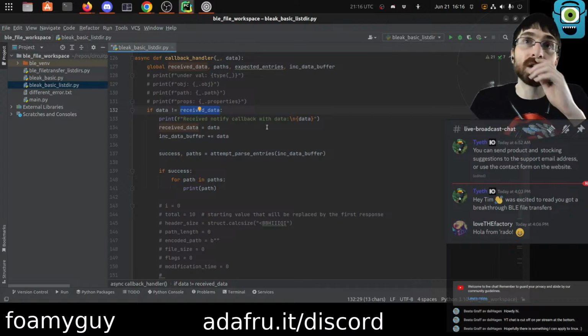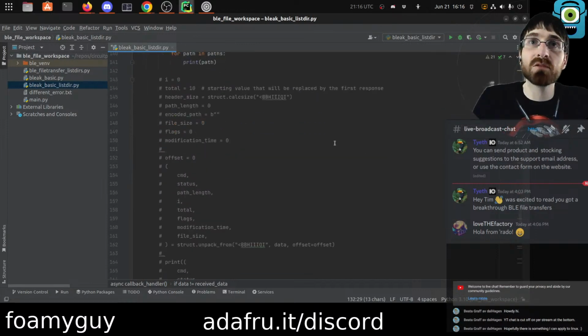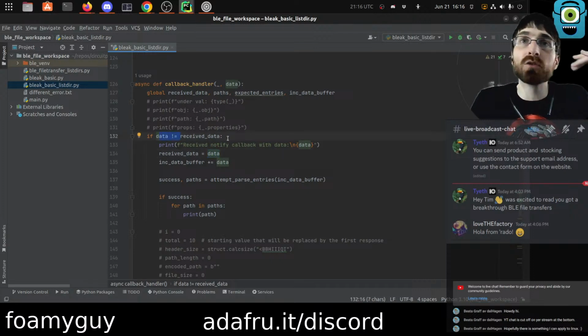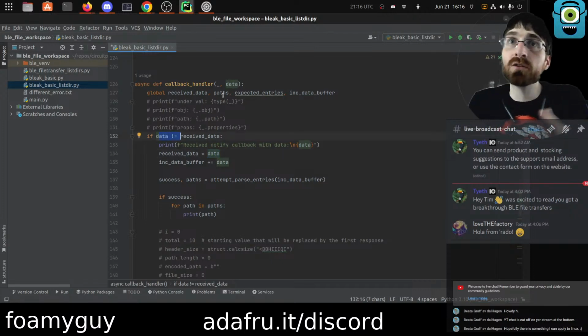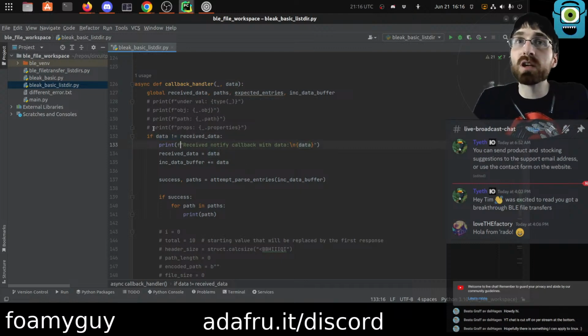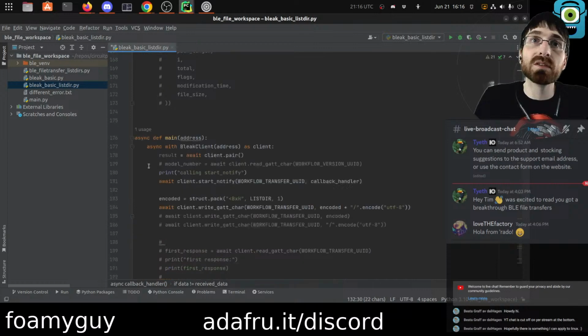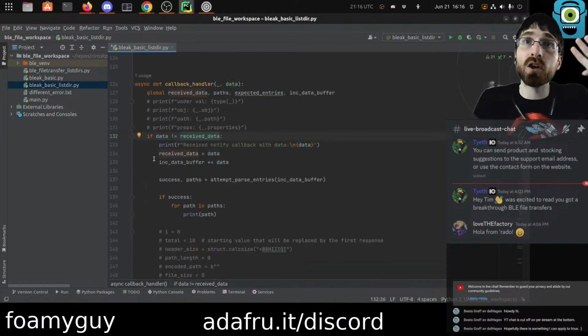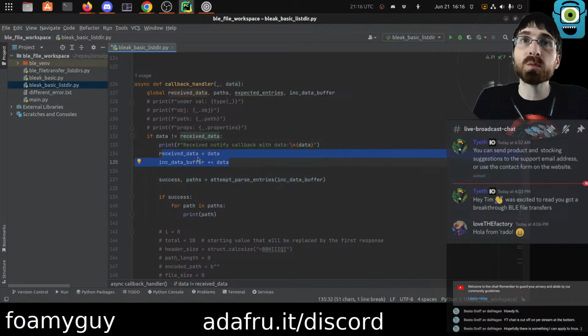I'm not sure if I messed it up somehow in the way I asked for it, but the way I got around it for now is I have this global variable received data. We set that equal to data, and then we check: is the data we just received the same as the data we received last time? If so, we ignore it by having this if statement that doesn't have an else. If the data are different, then we know it's not a duplicate, so we go inside here and do some stuff with it.